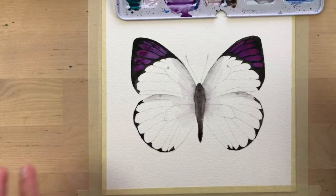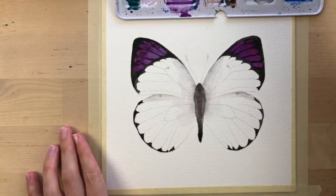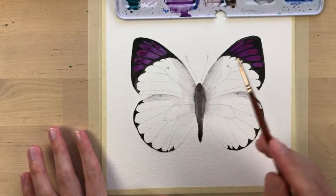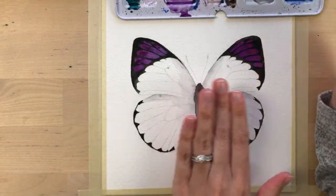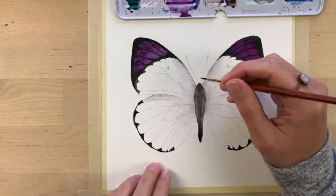I think I might paint his little eyes. So I'm taking some black with my really teeny tiny size 0 round brush. Okay, I need to make sure this is dry before I rest my hand.